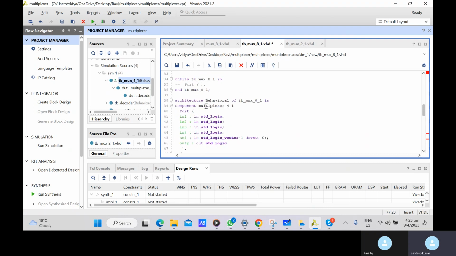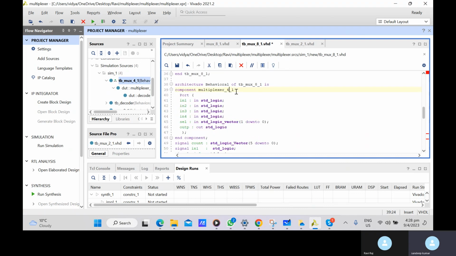And now similarly, we have to update the component 8:1. The vector, and then select is there.